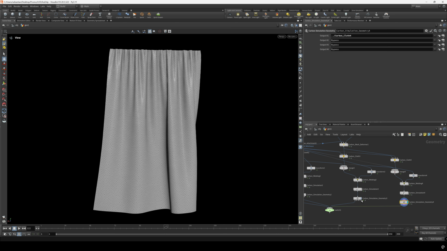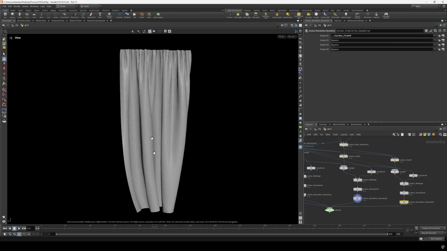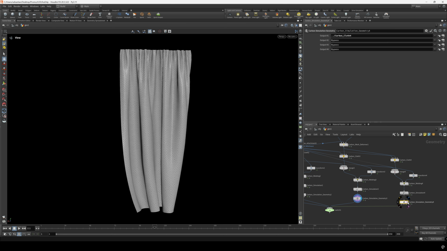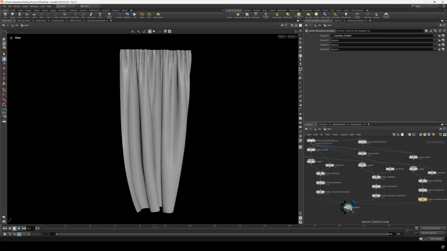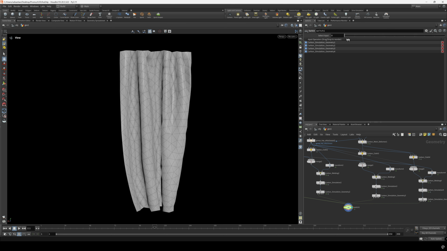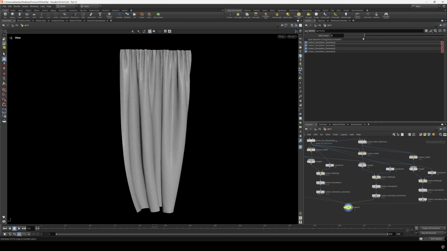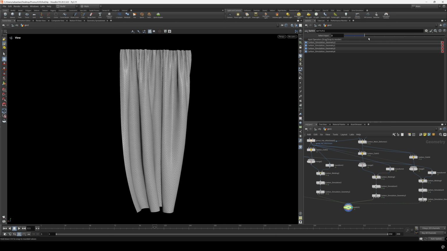So let me compare again the output of this here, the output of that, and it's probably easier if we go to somewhere here where we have the folds nicely. You can see there is more freedom and more extension in the right one, but we're matching the original less. And I have a switch here which allows you to compare all of them. So here's the original, here's the high res. Let me move this one up so we compare the other ones easier, because this one obviously doesn't match it. Original, here's with the trail stiffness, and here is with the strength only, no trail stiffness. We can see here that we have more elongation than when we combine it with the trail stiffness. You can see it's a little bit more elongation.